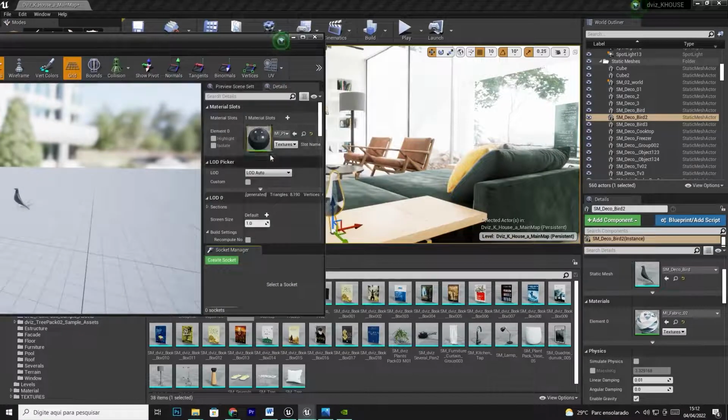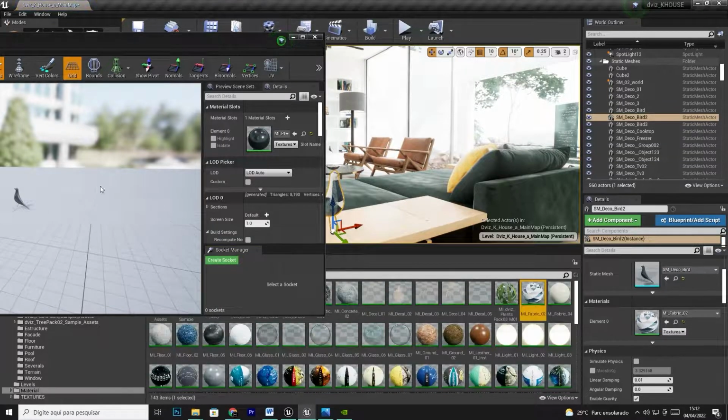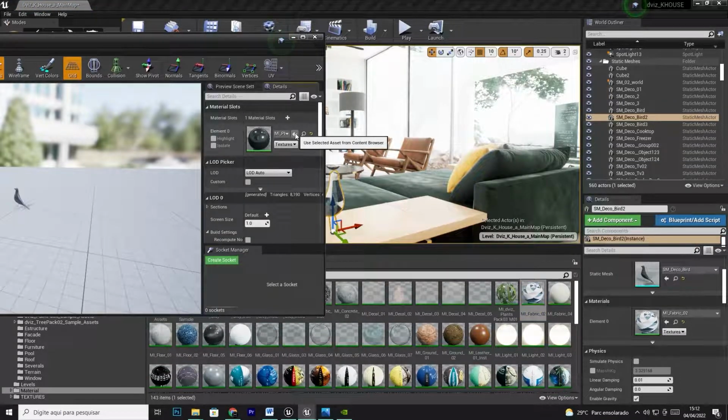Why is this happening? Well, it didn't change because the material that is linked to the bird is the black material, and the material that I'm using in the scene at this moment is the colored one. Let me put the colored one in the bird.